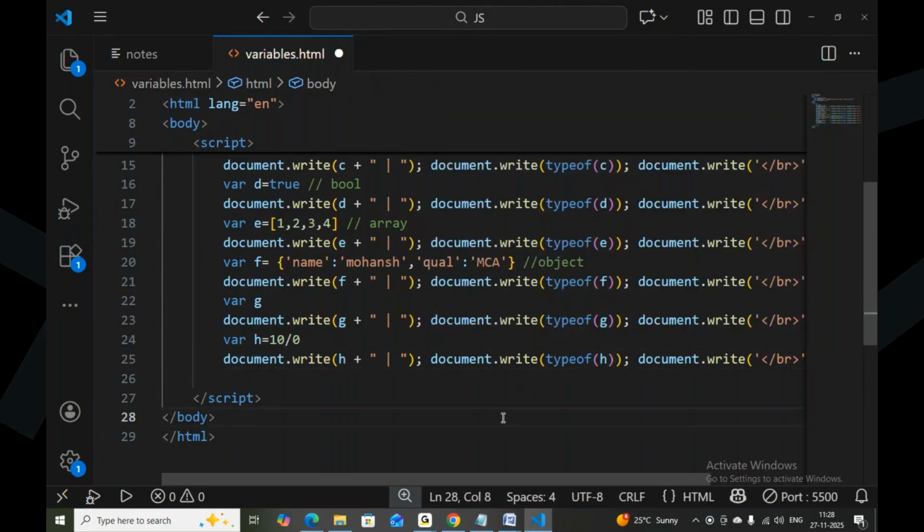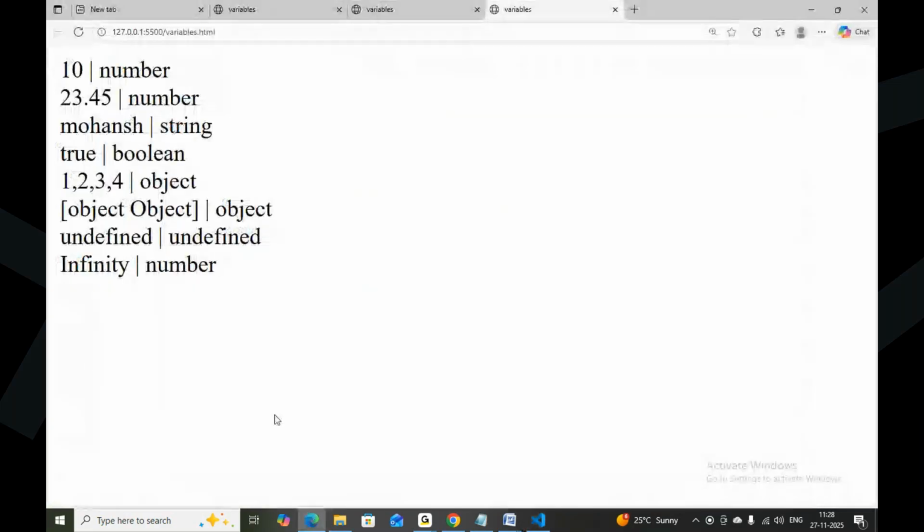Finally, this is infinity. The program is not getting any error in JavaScript. But in other programming languages, this will give a compile error. In JavaScript, it will show an infinity value, because any number cannot be divisible by 0.